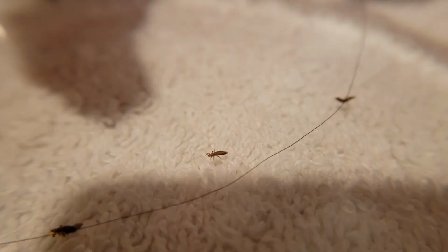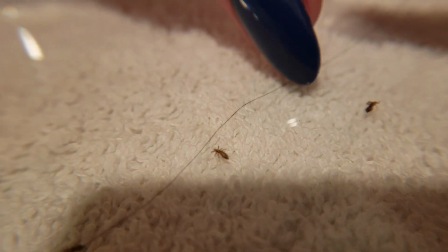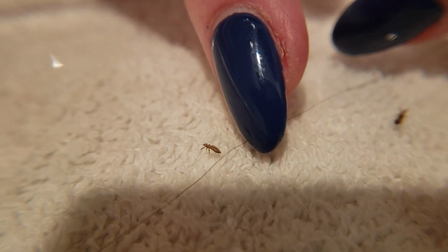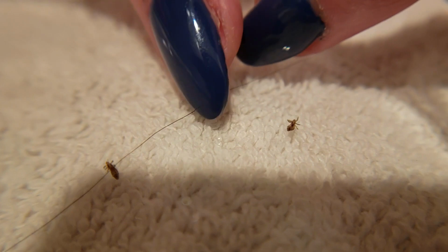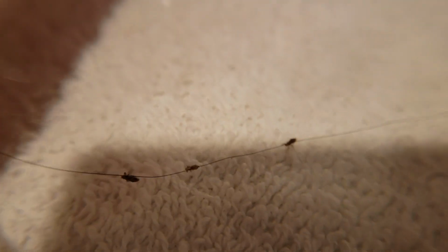And I need to get my hair in the petri dish. Sorry. And let's see if this guy decides to bite. Oh. Here we go. And here we go. This is insane.